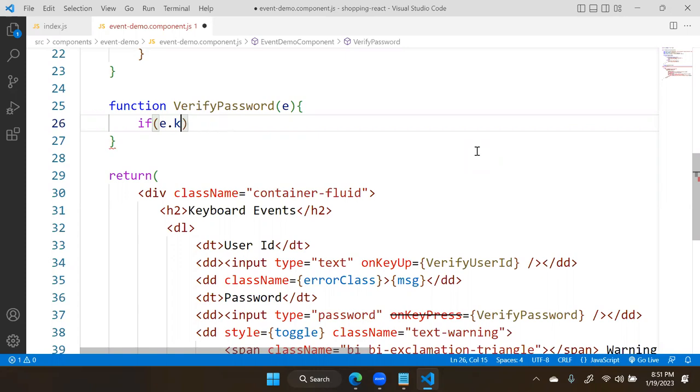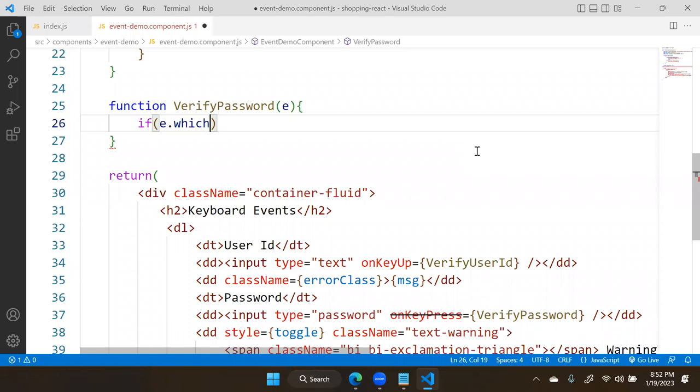That is the reason we use which, because which is suitable for all keyboards. Windows keyboards are different, Mac keyboards are different, key layouts are different. That's the reason key code and char code will get the code, but they are not suitable for all devices. So better we use which, which returns the code of the key they pressed.